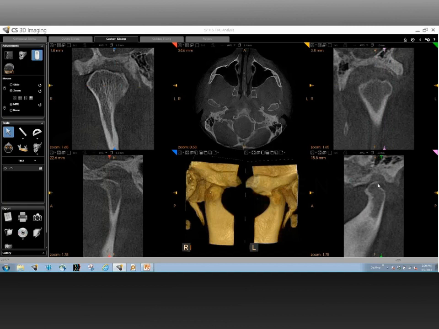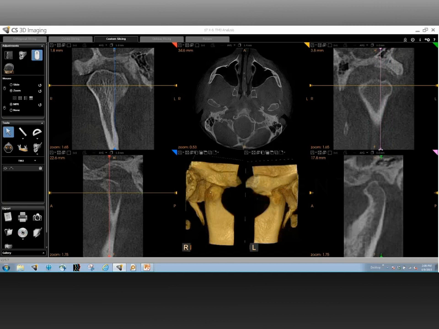Well, what we see is quite a bit of change in the remodeling of the condylar head by itself. And then let's go a little bit further medially, and let me just stop over there and give you an idea what we're looking at. Right over here, there's quite a significant amount of flattening on the superior head of the condyle. Now, that clearly is an indication of bone remodeling again.